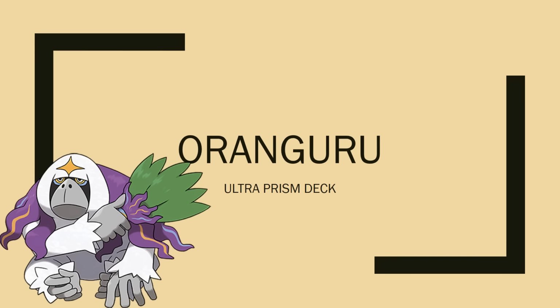Today we are looking at the Oranguru Looker Lock deck, where we are going to be using the new Oranguru, which has the resource management attack, in order to create an infinite loop with Raichu, the ever-famous annoyance in the format that can auto-paralyze.